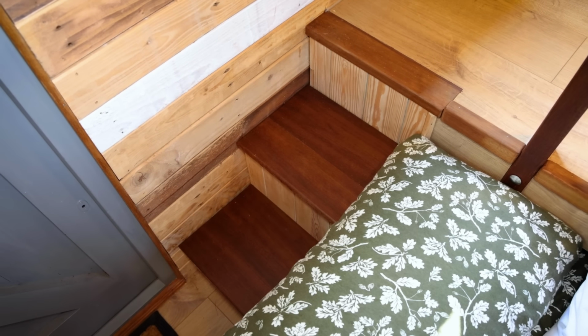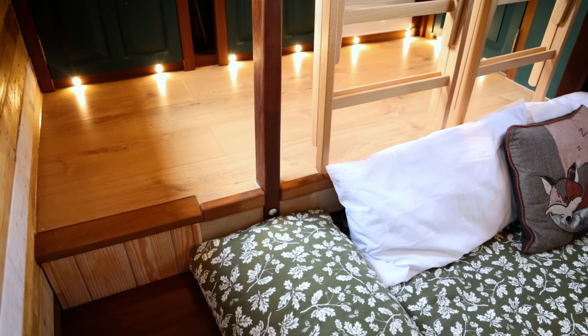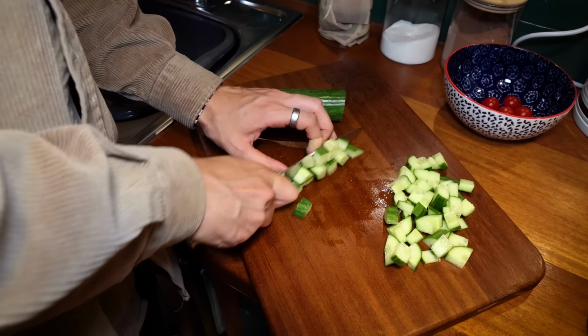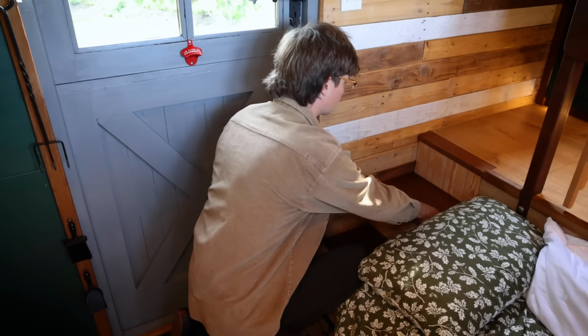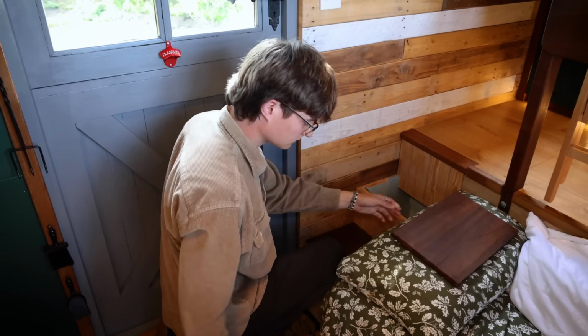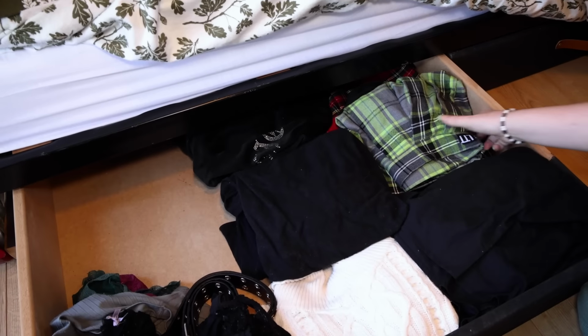Yes, yeah. So again, the height of the house was important because as you're stepping up, you don't want to feel oppressed in the space. So that high ceiling was important, especially when you're cooking and things like that. You don't want to be crouching down. Absolutely. And have you been able to build additional storage into the stairs here as well? Yeah, so the steps open up and you have storage in there, and they pull out as well, and there's storage all the way to the back. Same under the bed. So the bed has got all our clothes underneath, and so they pull out as well.